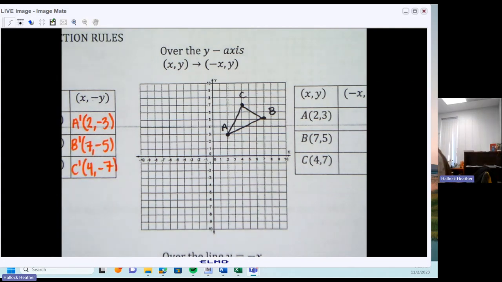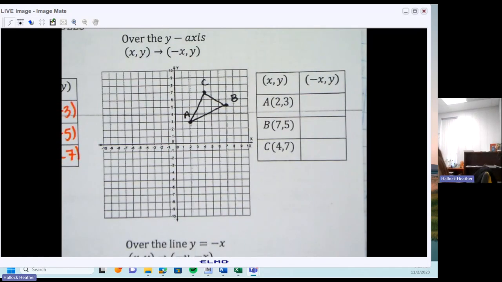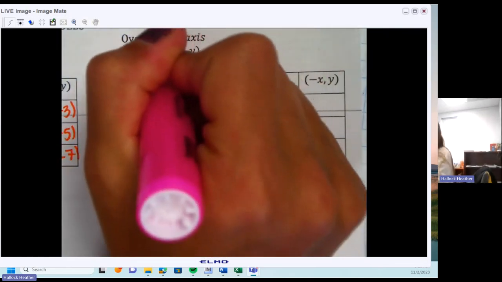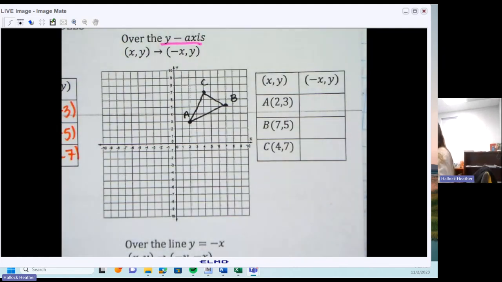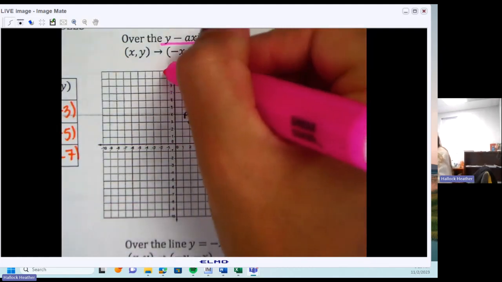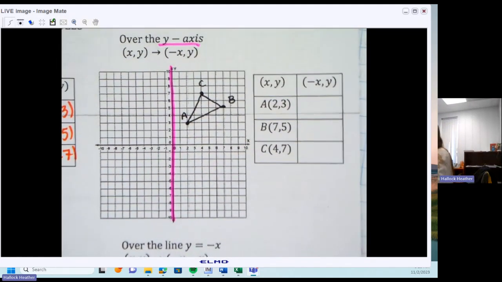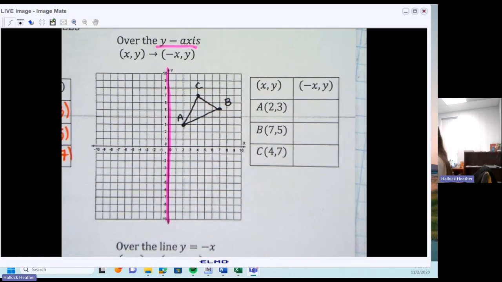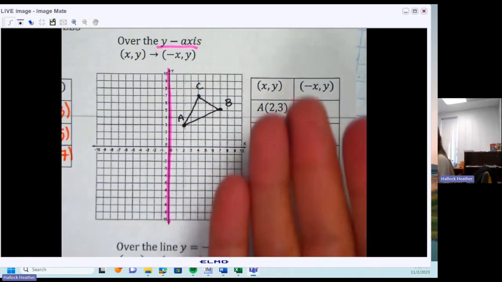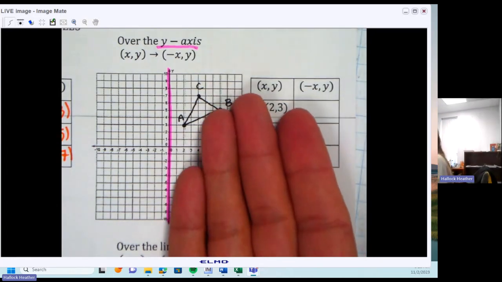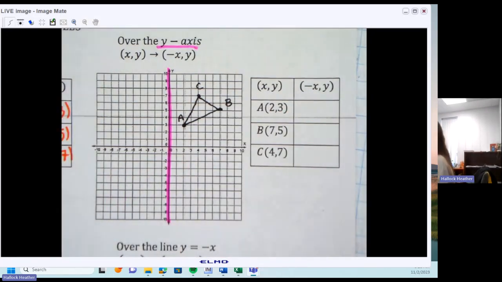Okay. So your original triangle ABC for the second one should look like this. My line of reflection is now not going side to side. It's going to be the Y-axis. So the Y-axis is the vertical one. So I'm going to take the highlighter and I want you to shade or color that Y-axis. Think about it as if I am folding this piece of paper on that Y-axis, so like hot dog style, and I need to figure out the stamp. Think about it as a stamp. It's over here. So now it's going to end up over here because the line of reflection is down the middle. Okay, so we're going to use the same method.